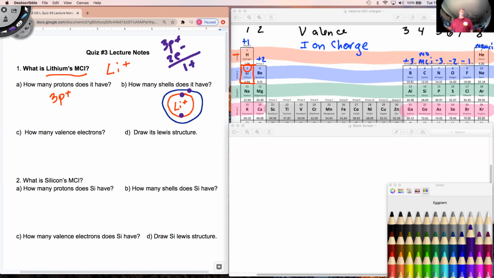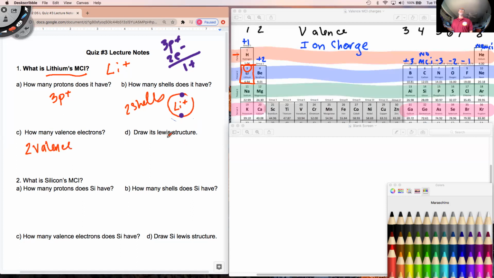All right. So how many electrons would we have total? 2. So we're going to take this, and that means we're going to clean out this outside shell right here. So when the question comes up, how many shells does lithium ion have? Lithium ion, ladies and gentlemen, is going to have 2 shells. Okay, how many valence electrons does lithium have? Well, lithium ion. Lithium has 1 valence electron, but lithium ion is going to have 2 electrons in the outer shell. So that's going to be 2 valence electrons.